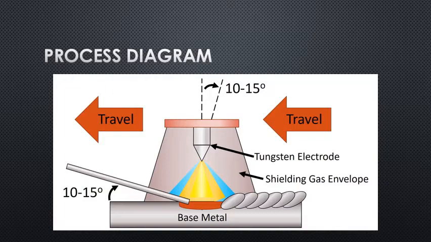You also want to have good rhythm, and you can see the illustration shows perfectly stacked weld beads, and you can achieve that also if you have good rhythm and you add that filler rod in a nice consistent fashion. You can see the tungsten electrode has a sharp taper on the end. That helps to provide increased current density and better arc control. And the slightly gray area that's labeled as the shielding gas envelope illustrates the effective area that the shielding gas is going to cover, because the purpose of the gas is really to protect the tungsten while you're welding and also to protect the base metal while it cools from welding temperatures.